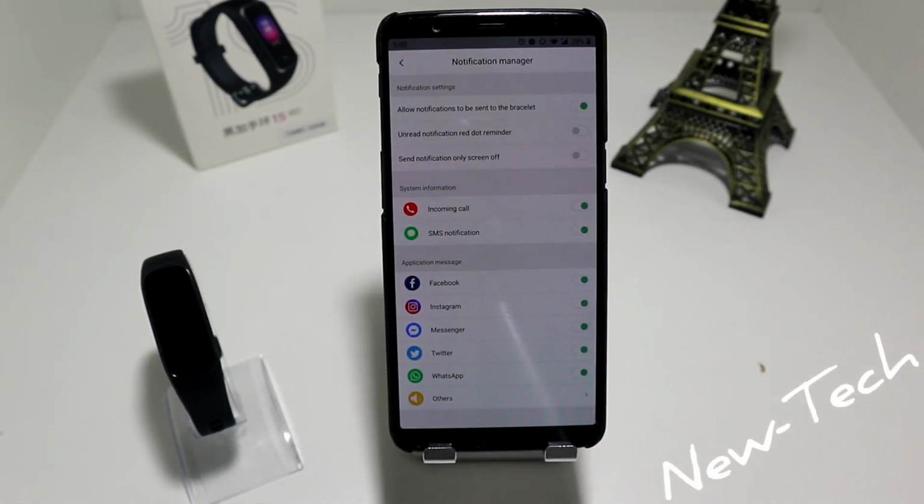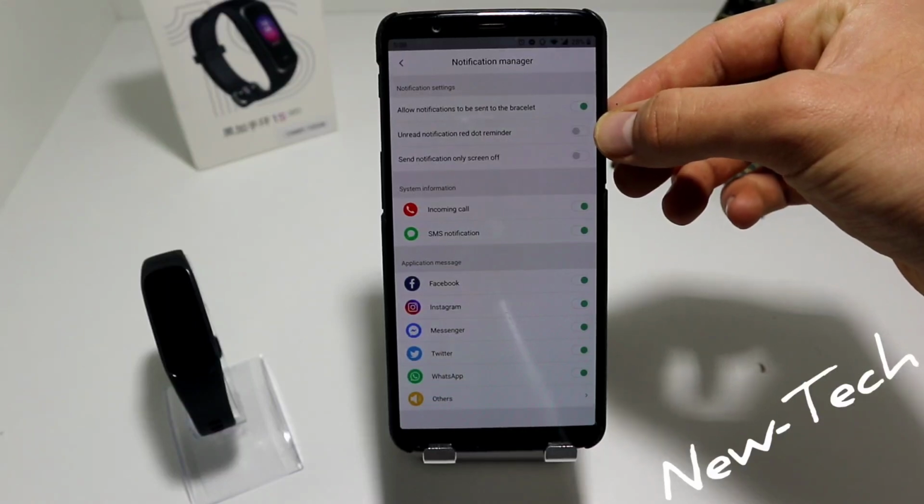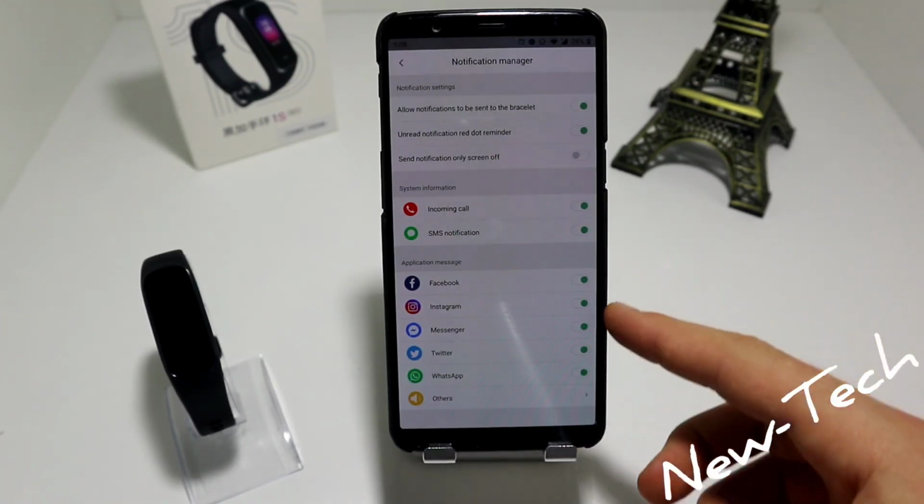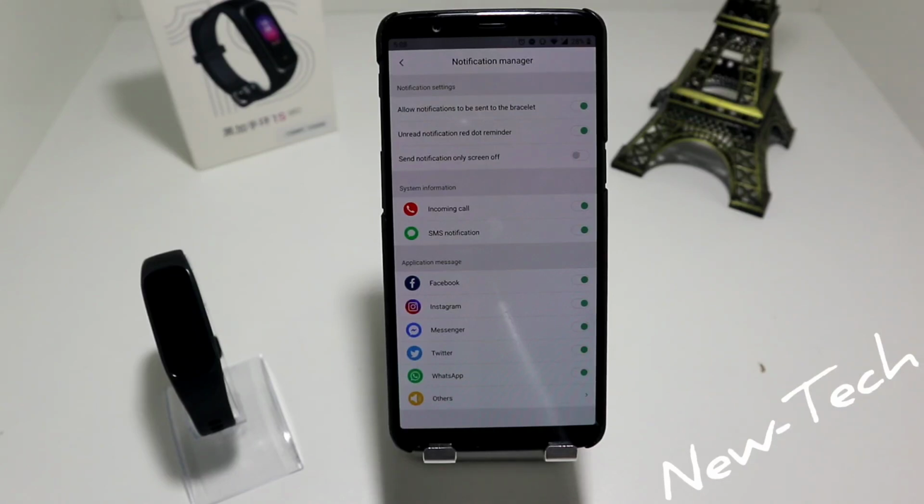Also, you can go ahead and turn on the unread notification red dot reminder. You can turn on the option to send notifications only when the screen of the phone is off. And here you have the apps to notify you. As you can see, we have Facebook, Instagram, Messenger, Twitter, WhatsApp and others.